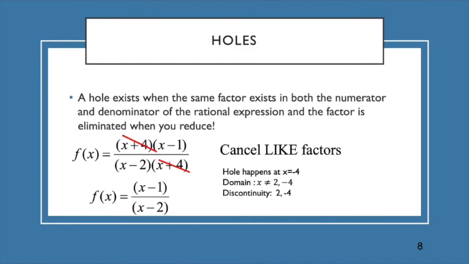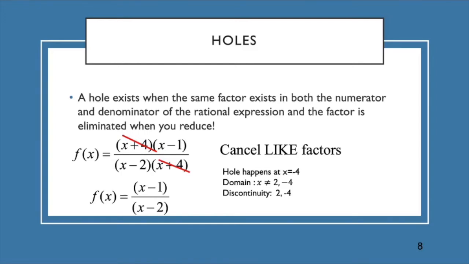Why is my hole not at 2? Why is it only part of the domain? What we did was use the x plus 4. Is it because x plus 4 is on both sides and it's the only one you can cross out? That is exactly right. It's because the x plus 4 was on the numerator and the denominator, and we could cancel it out. But the x minus 2 is not on the top and bottom, so we couldn't cancel. That is exactly right, Isaac. Good job.